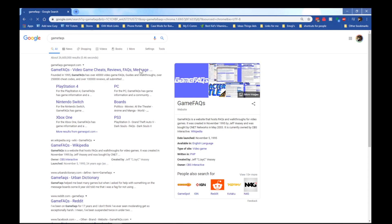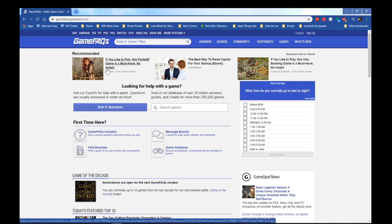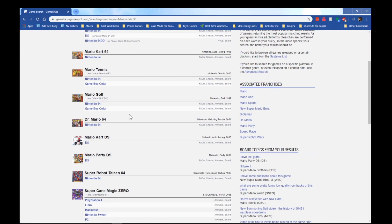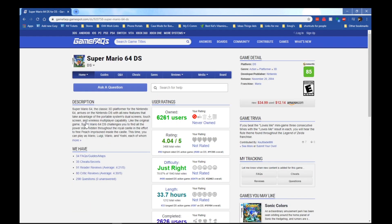The one place I do recommend getting game saves would be GameFAQs. This is a site where I think I've gotten most of my game saves from. You'll be able to type in the name of a game up in the search bar, find the game, and download the game saves you are looking for — whether you are looking for a complete game, a partially completed game, all sections of one side of the game done, or anything else.